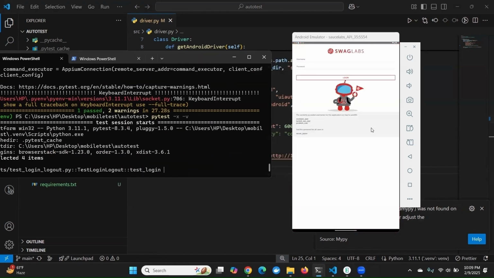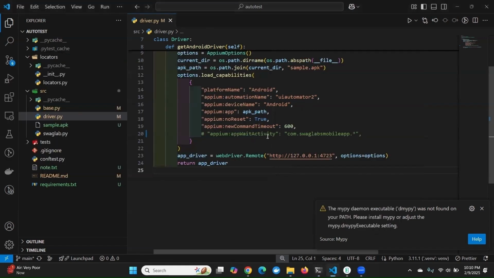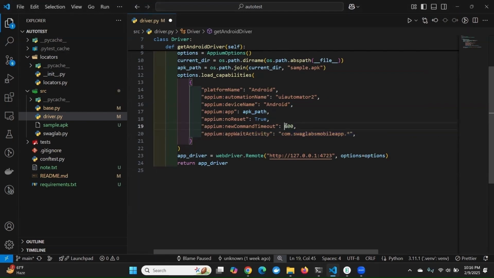Now the application is open, but it doesn't perform any automation here. So the test case failed. When I comment out this parameter, the test case fails. The reason behind the test case failing is that the test case doesn't wait for this activity to be active.